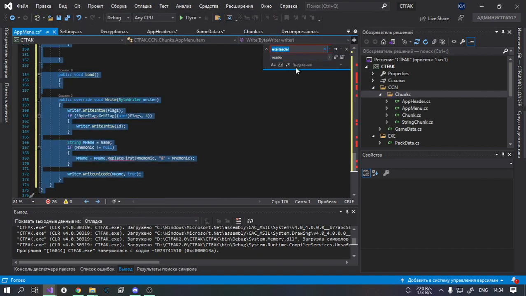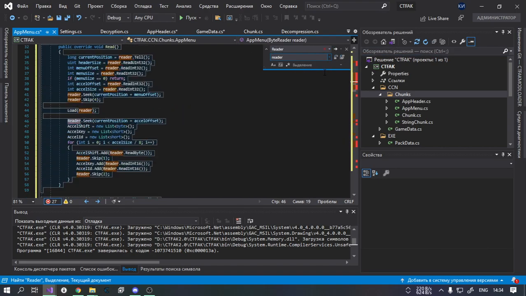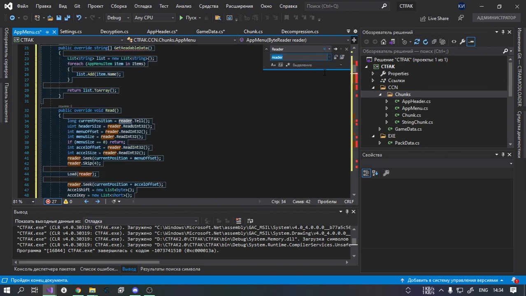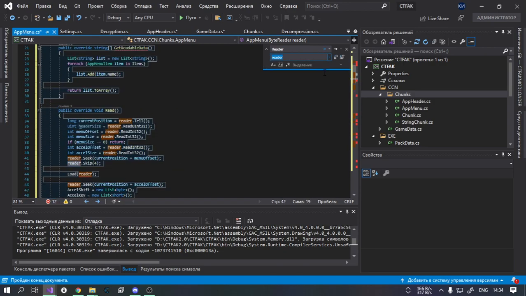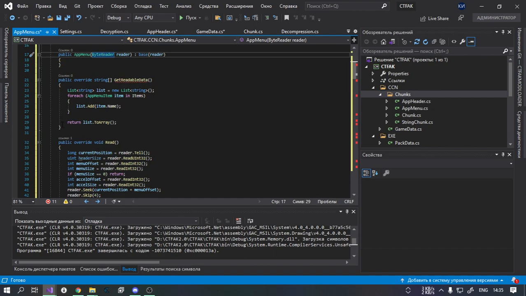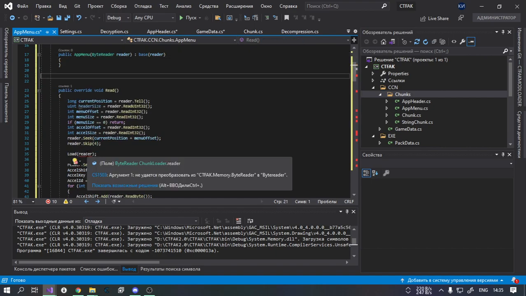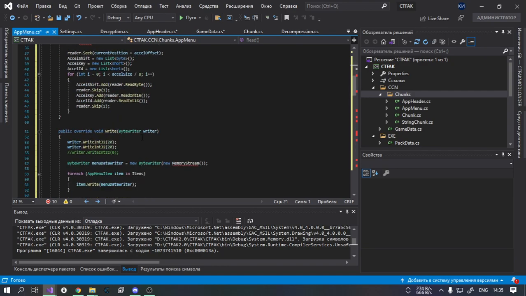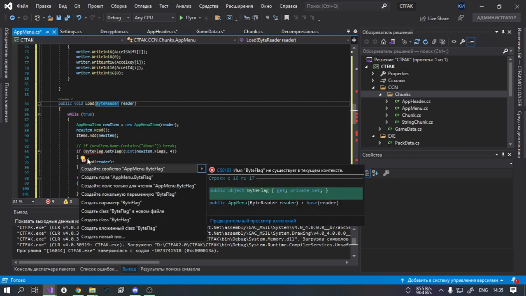Finally replace the reader with capital first letter with the... Oh no, that was a big mistake, to be honest. Okay, so now we have to fix another thing. This is now broken. We can remove this function. We can fix this.